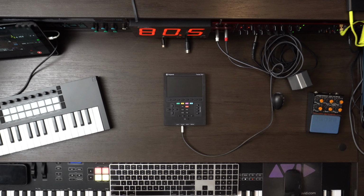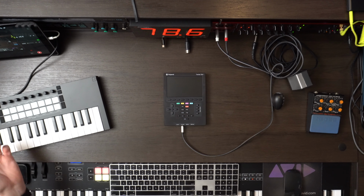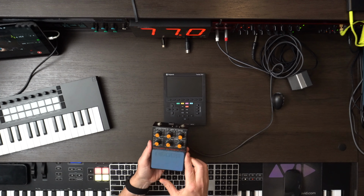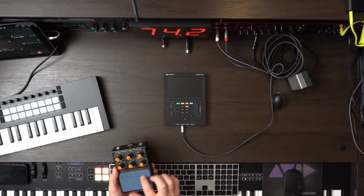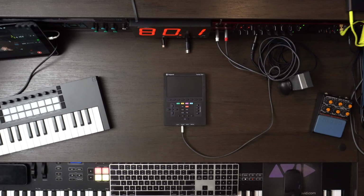You can see on the table, we've got a couple of little bits and pieces we're going to use today. We're going to try and use the Mark IV for the chord mode. I talked about that in the last video. I really like it, and I thought this is a good chance to showcase it in the context of working on a song. We have a little effects unit here from Boss, a little percussion thing. I got hip to this from Green Velvet when we did the track together, so I thought I'd give this another run. And then I have this little microphone here, and the shaker we're going to put in, and then the rest will probably be just plugins for different sounds.